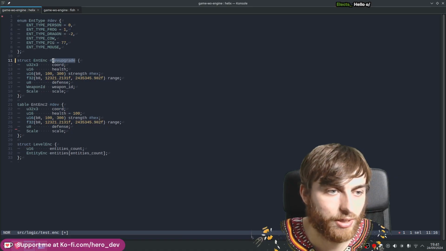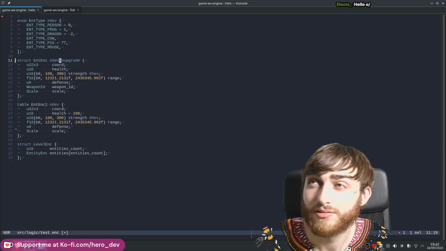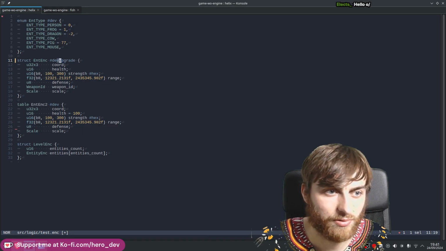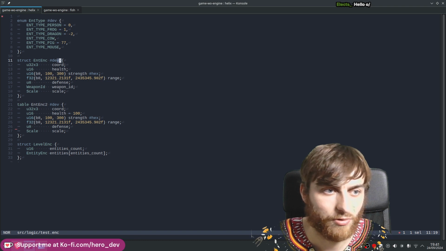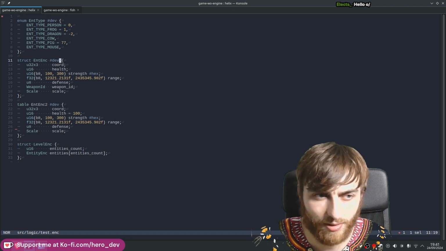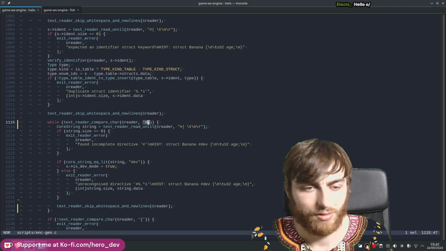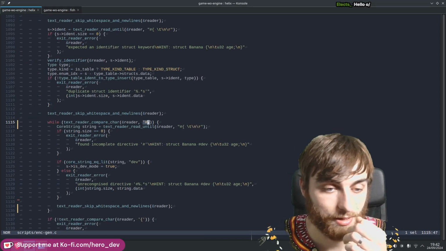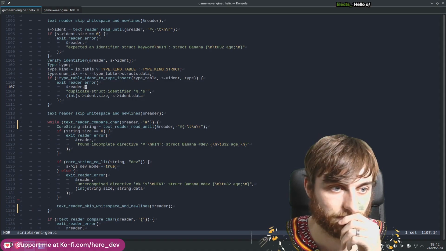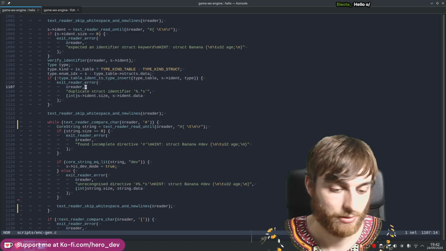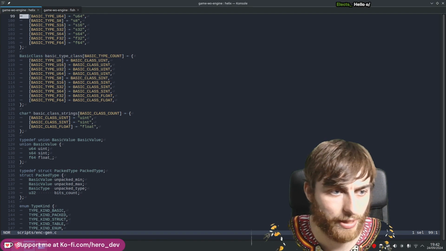So maybe dev upgrade, dev no upgrade. So we might not have just hash dev, we'll have hash dev and dev upgrade and no upgrade, something like that. We'll maybe make it an enum, so maybe we can add more in the future, and it shouldn't break anything.